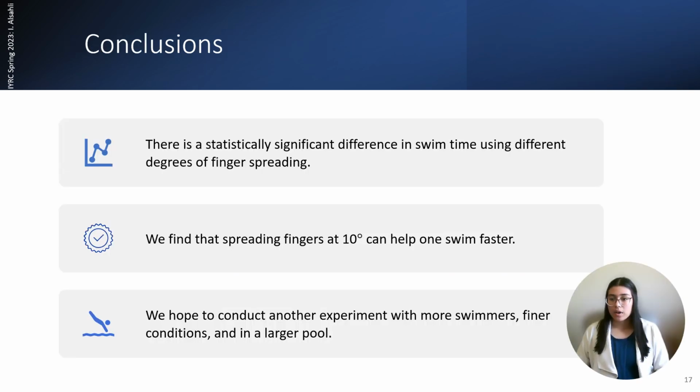The results from our experiment suggest that there is a statistically significant difference in swim time using different degrees of finger spreading. So, there is an optimal degree of finger spreading. From our experiment, we find that 10 degrees is better than 0 degrees, and 0 degrees is better than 30 degrees. On average, the difference is less than 1 second between 0 degrees and 10 degrees. This seems small, but in competitive swimming, a fraction of a second can make a difference.